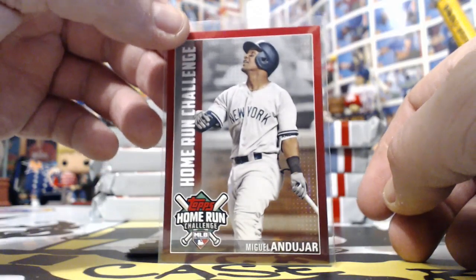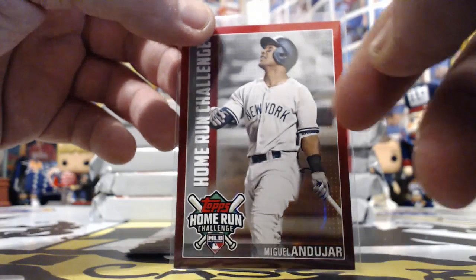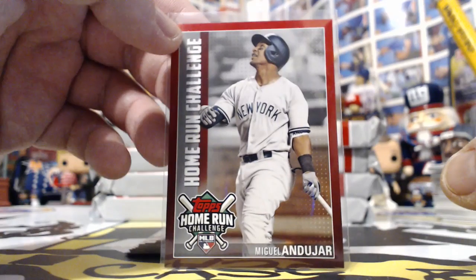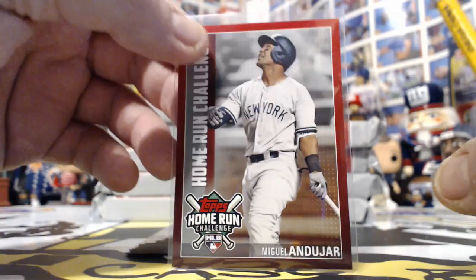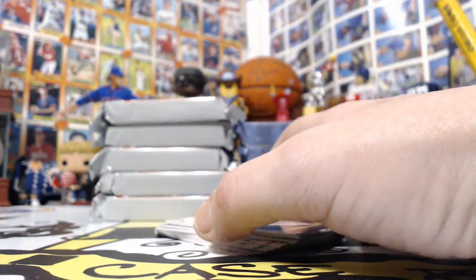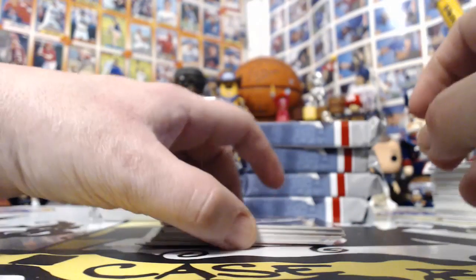And we pulled out of the silver packs last year an orange autograph numbered to 25 of him. That was worth a couple hundred or a few hundred bucks. I think it was a few hundred dollars at the time. So we hit that right away. And then in our Series 2, we hit the Ohtani super short print autograph, numbered to 5. That was a sick hit, too, last year.